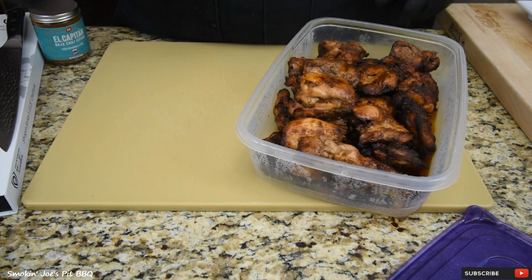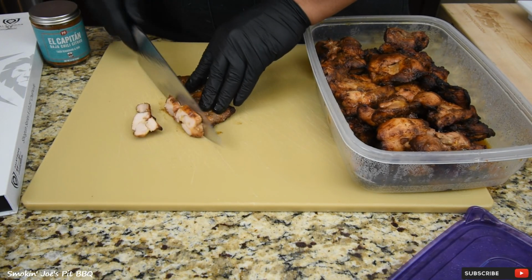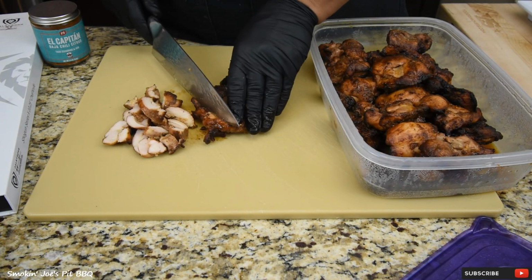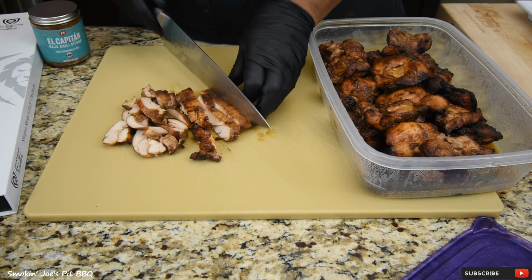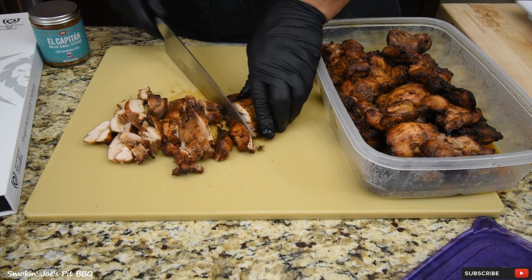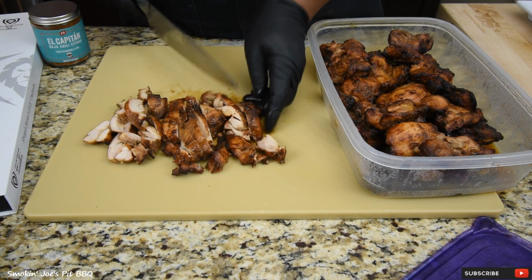It's gonna keep our chicken nice and hot and really nice and juicy as well. Look at that. So just gonna grab a couple of these. And what I like to do is cut them long ways, okay? Oh man. Nice big pieces. It's got a really good smoky aroma coming from them. These are gonna be delicious. Really nice and juicy, still really hot after they've been resting. Look at that. All right, I'm gonna cut some of these up and I'll bring you guys right back.